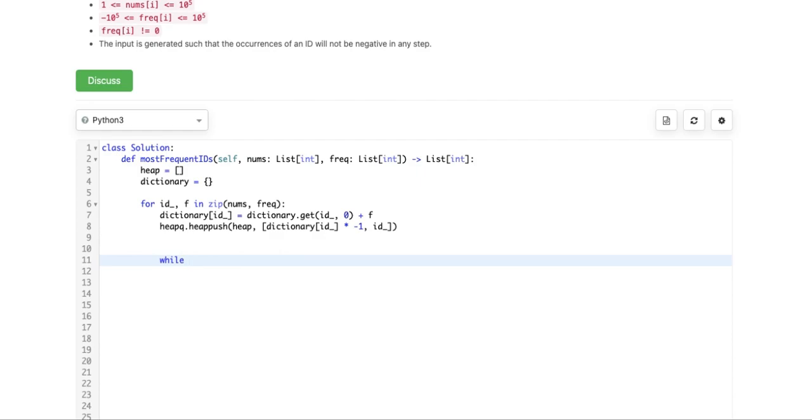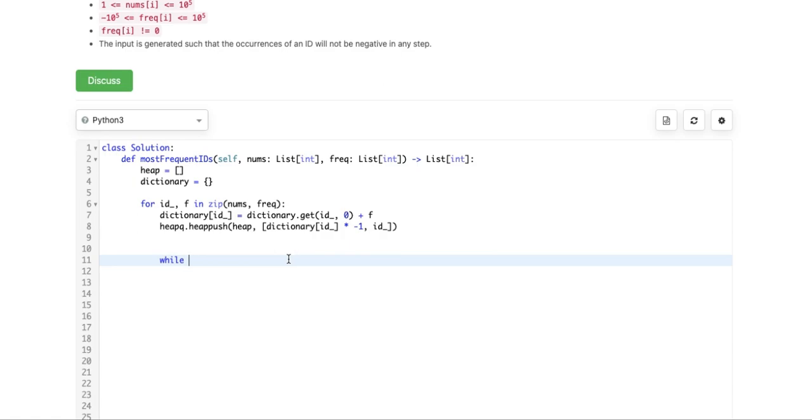But what we are going to set is we're going to continue this while loop while the value in the dictionary for whatever the top of the heap is is different from the value in the top of the heap.